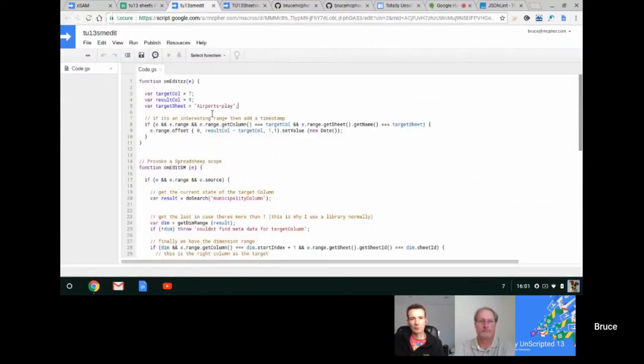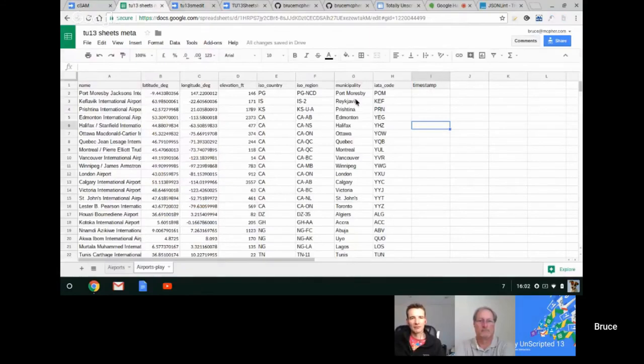So typically what you do is something like this. You'd say, that's the column that I'm looking at for changes. That's the column to update when something changes. And that's the sheet for all the stuff to happen on. And then your on edit function, which would be a simple trigger, would, if all those things matched, put a new date in the column that we told it to put it in. So if I changed this column, the timestamp would appear there. That's all great, except if things change, because if I put an extra column in there, then that script is not going to work anymore, because it's going to be pointing at column 7 rather than column 8, etc., etc.